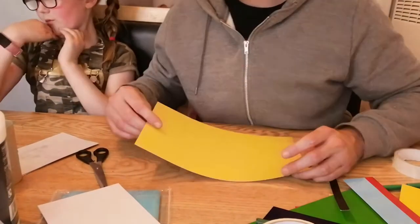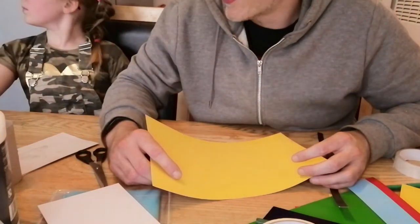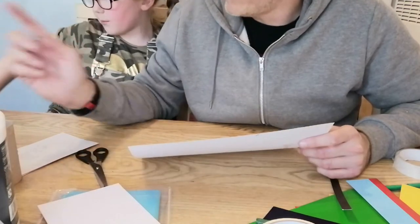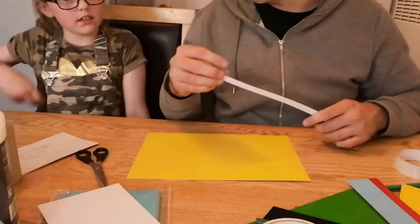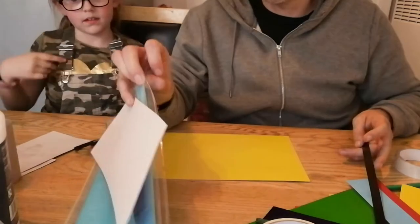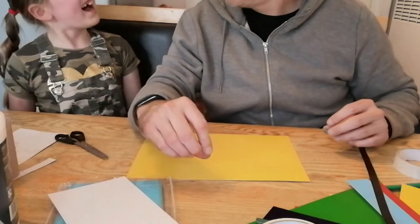So next. We're going to do a bee. A bee. And it's going to have eyes and a big smile on its face, hopefully. And some wings. Yeah, wings. But on those, the wings are like blue or something, aren't they? We should do, yeah, we've got tissue paper, but I think it might be a little bit soft for wings.